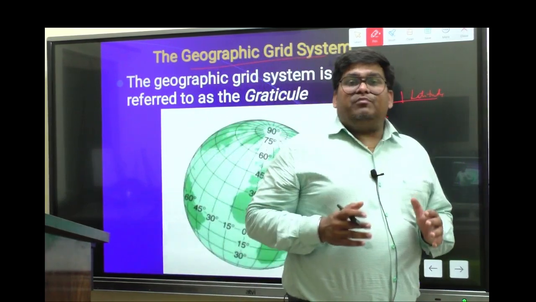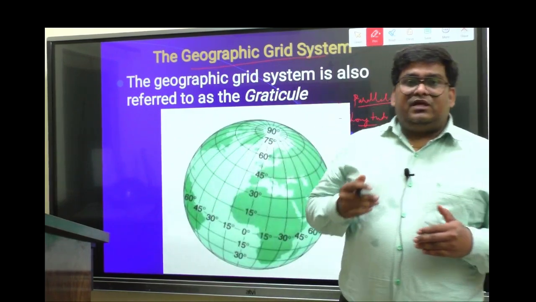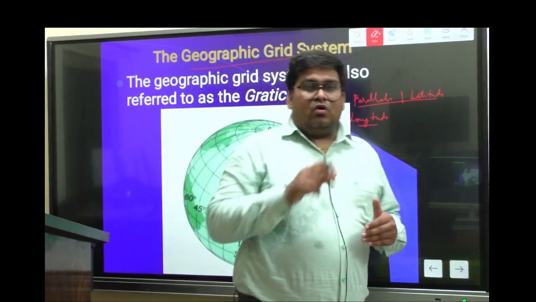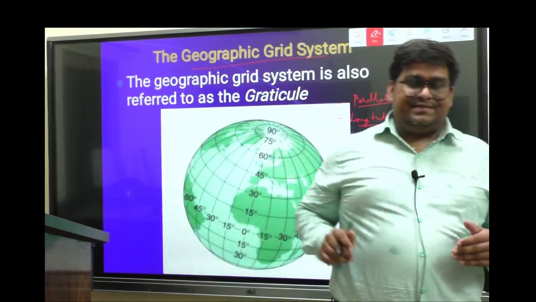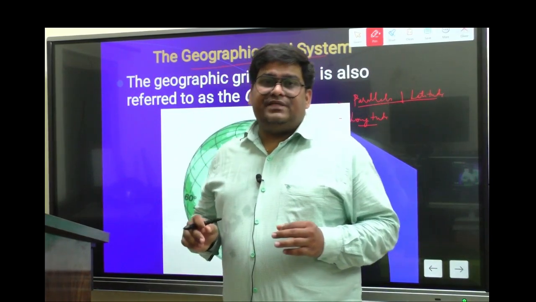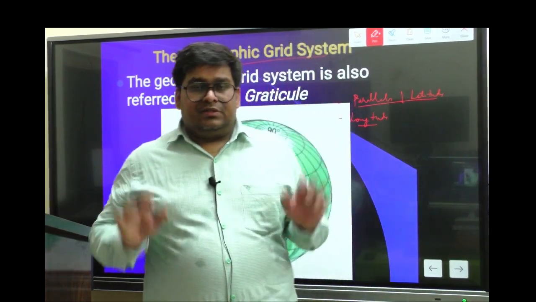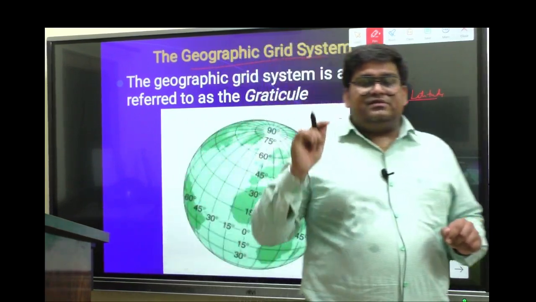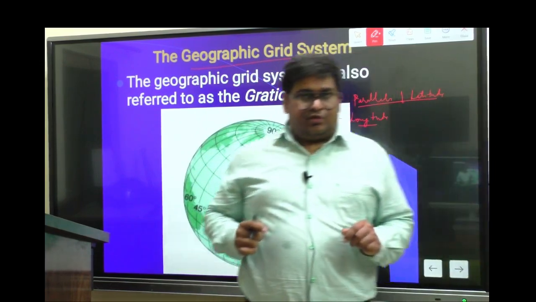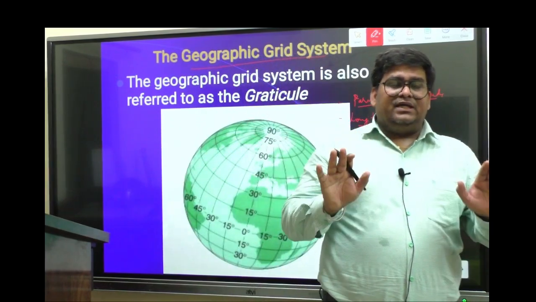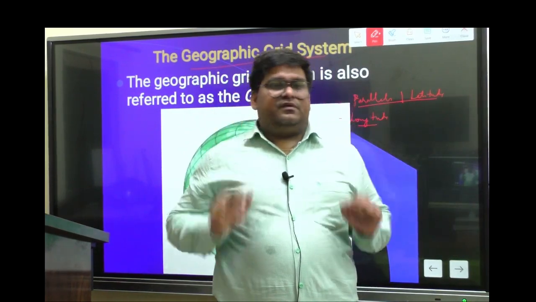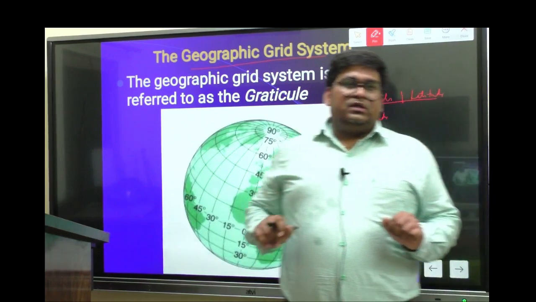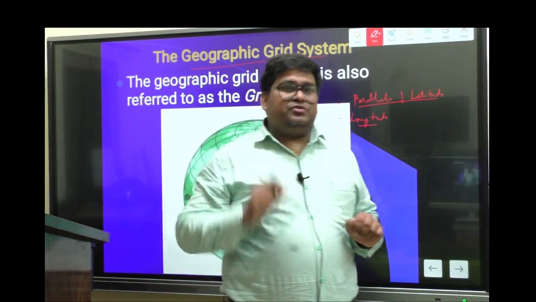Now, with the help of the latitudes, we come to know that some horizontal lines have been drawn on the globe. These horizontal lines are parallel to each other. So you must understand, they are nothing but circles, lying all along the surface of the Earth. But when you see the cross section picture from the straight side, you would find that they are horizontal lines that run through the surface of the Earth. They are parallel to each other.